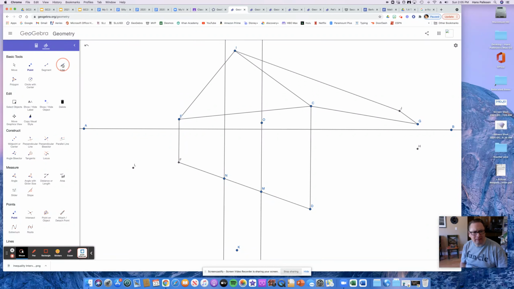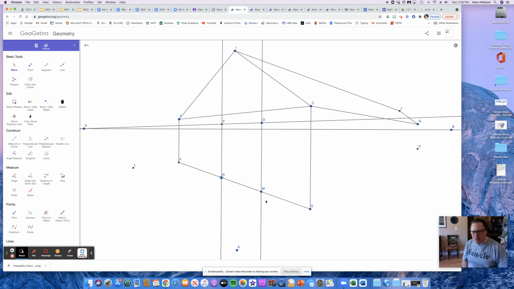All right. And we'll extend this guy. And so we can mark that intersection. Now, this door doesn't exactly fit right in the middle of the house right now. But the nice thing is that GeoGebra is dynamic. That means we can fix things or adjust things. And it looks like we made this door super wide. So I don't want to make it as wide, but I do want to move things a little bit.